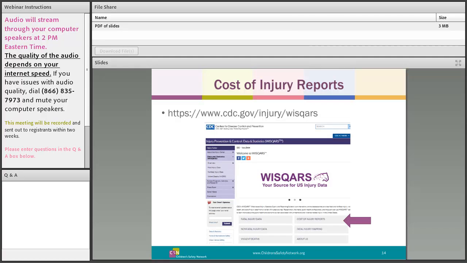And you see on this face page, and as you indicated in your response to the query, they do a lot more than provide cost information. But if you look at the bottom of this face page, there are several button options where you can go into the site and get data, fatal injury data, non-fatal injury data. And among those 6 buttons in the bottom quadrant, the bottom right, you'll see the arrow pointing to cost of injury reports. That's the portion of the site, of the module, that we'll be working through today.